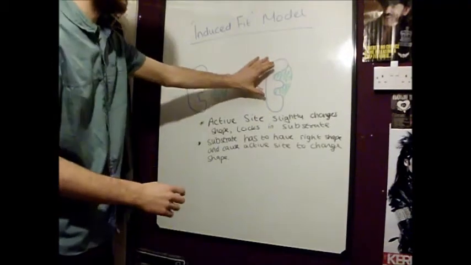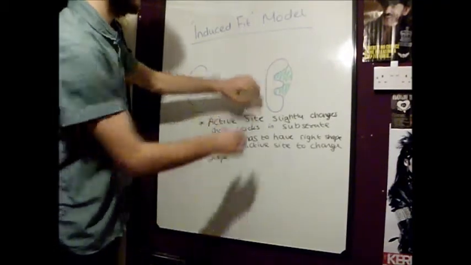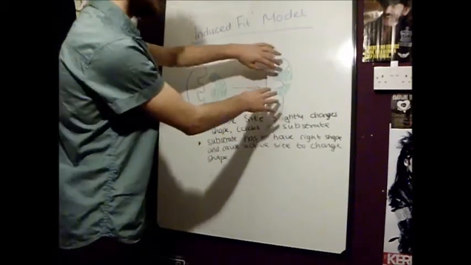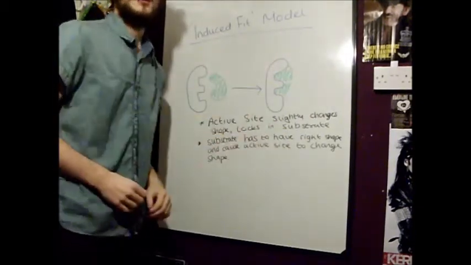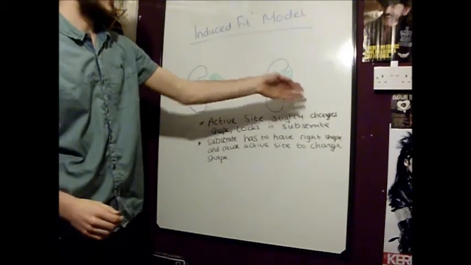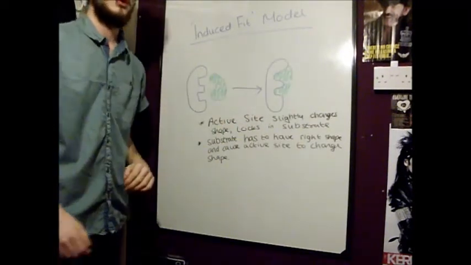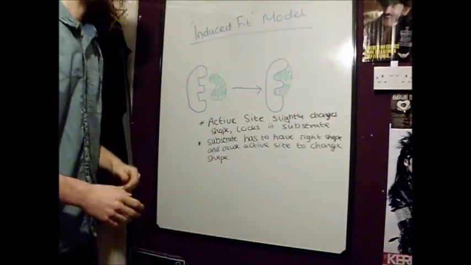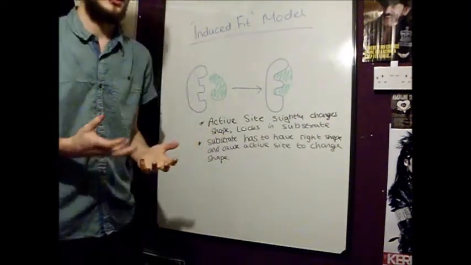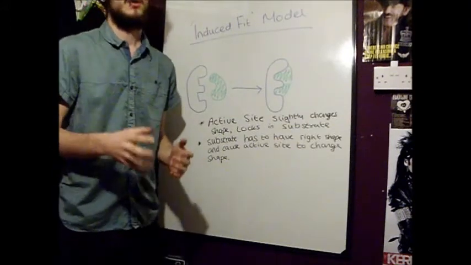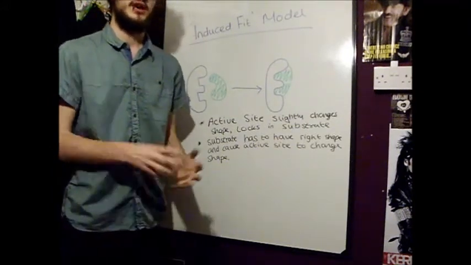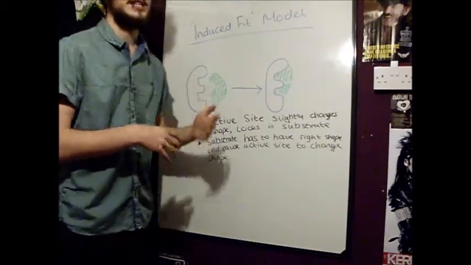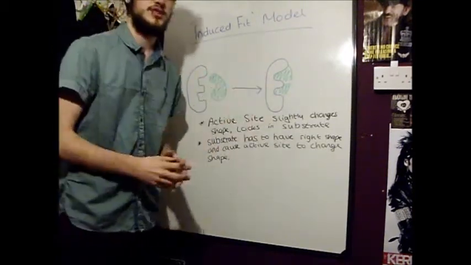And here obviously it's the enzyme substrate complex, and then when they're made into two separate molecules, it becomes the enzyme product complex, and then they go off separately as two separate molecules, and the enzyme is left unchanged. And this helps to explain why enzymes are so specific and they only allow one particular substrate to bind with them, because the substrate not only has to be the right shape, it also has to make the enzyme change shape so it fits in properly.